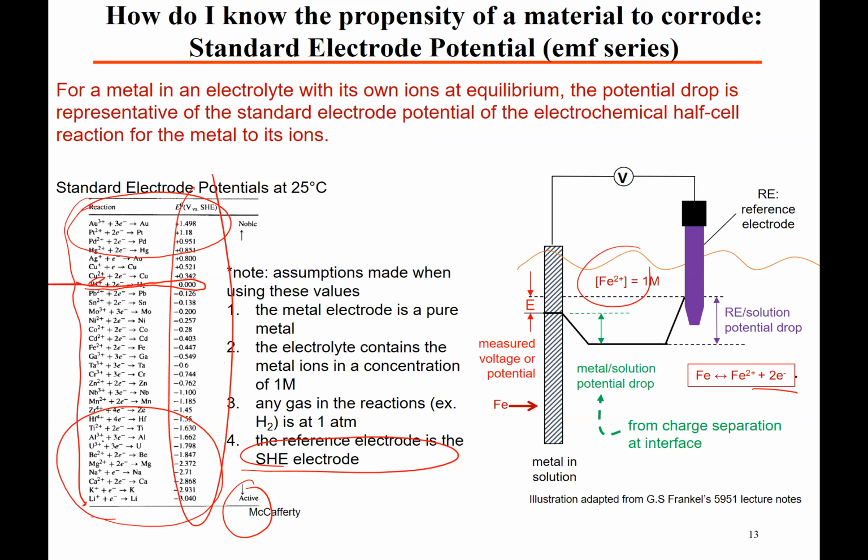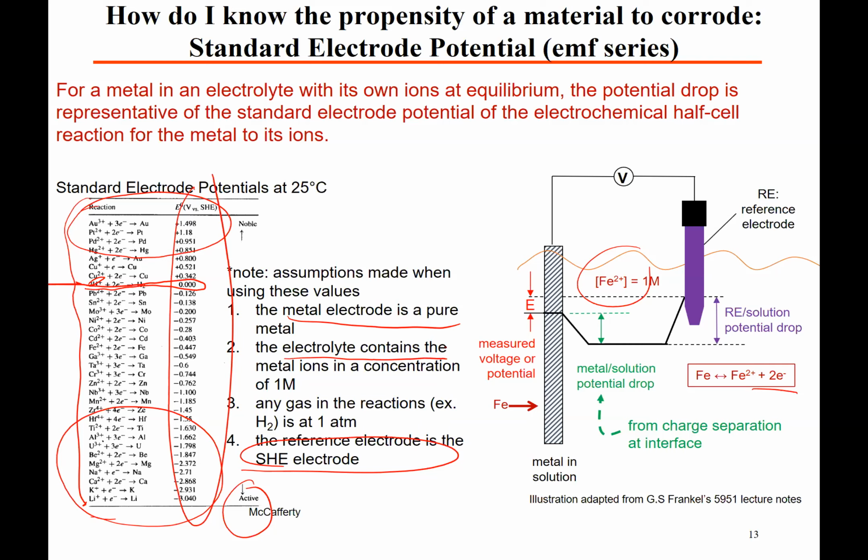All materials have some sort of impurity, some level of vacancy concentration. We have processing techniques where we can get very close to high purity, like 99.99999. You can buy materials to that level of precision, that level of ultra high purity. But in reality, there's always some very low impurity concentration. Theoretically, when we deal with these equations, we assume that the metal electrode is a pure metal. And then what about the electrolyte?